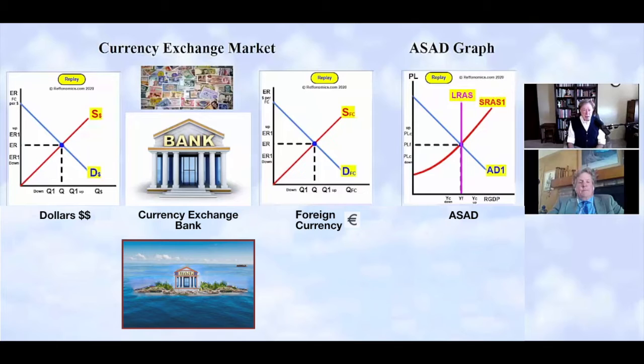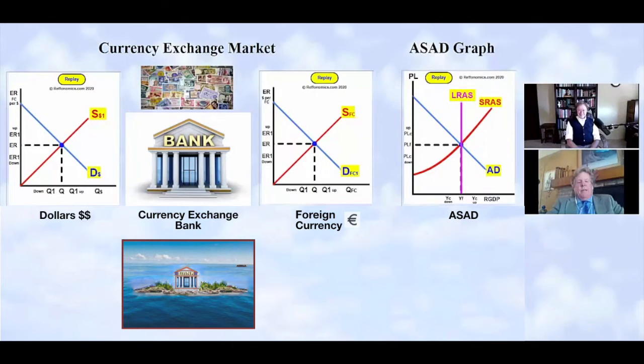Hello students, today we're going to be studying the currency exchange market, which deals with the relative value fluctuations of foreign currencies to each other and the value of the dollar. We're going to do this by setting up a fictional bank in the middle of the ocean, which is hypothetical, as a way of thinking about it so we can more easily understand how this currency exchange market works.